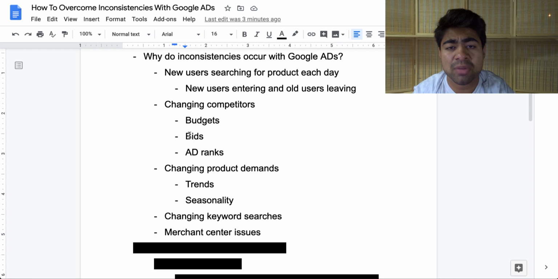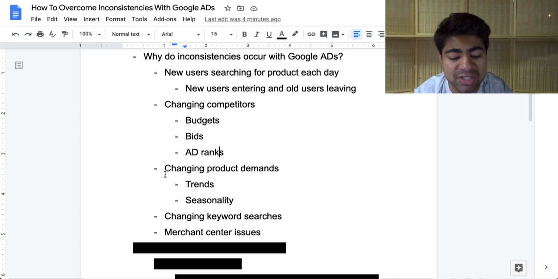But this is also followed by a change in ad rank. A lot of people don't end up changing the bids directly, but they end up maybe increasing the CTRs of their overall campaign. They make some specific changes which basically boosts the CTR, and this directly impacts the ad rank along with the bid. So when these two things are changed, that's when they start winning more auctions. So you might end up winning a much lower amount of auctions, and when this happens, this is going to lead to a lot of inconsistencies.